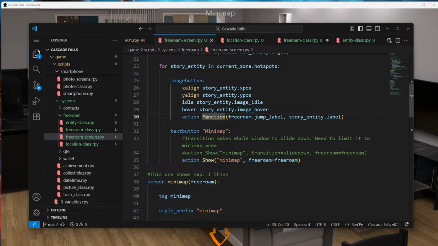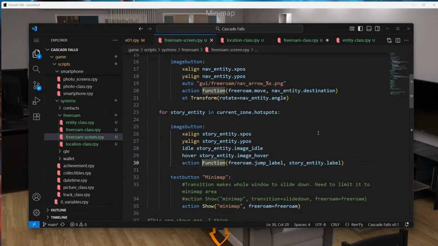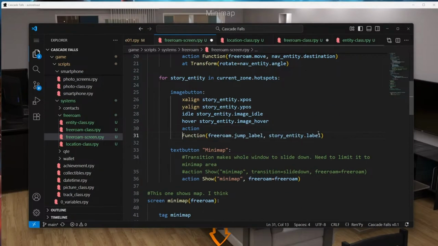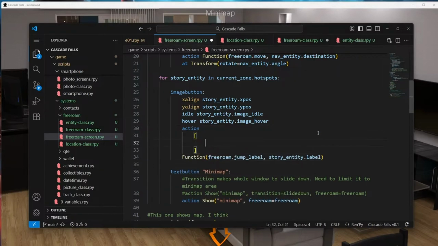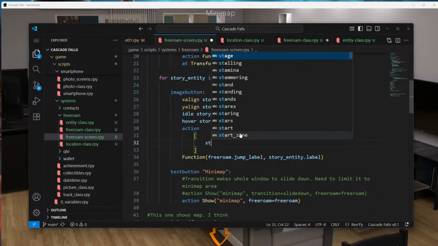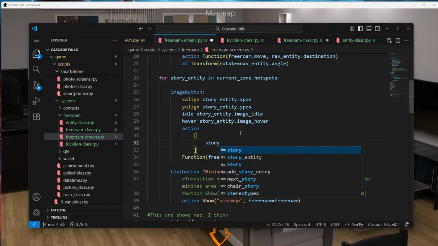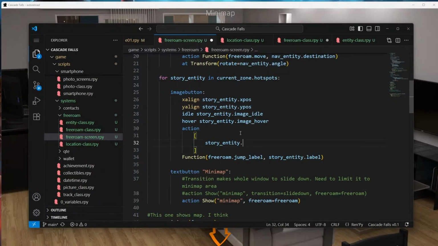Actually, I can call two actions, right? Yeah, I can do like this. I can do this and make call story entity dot scene.